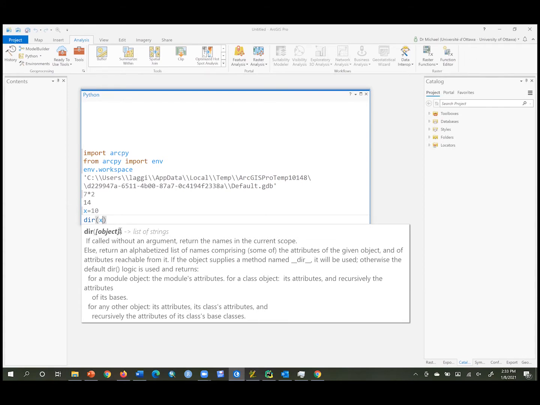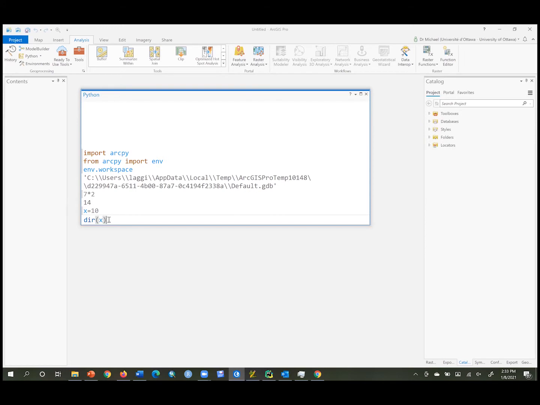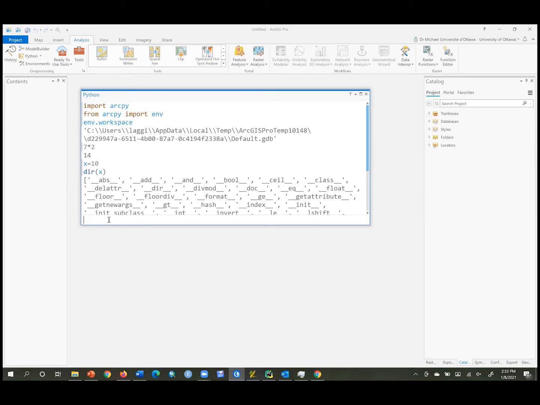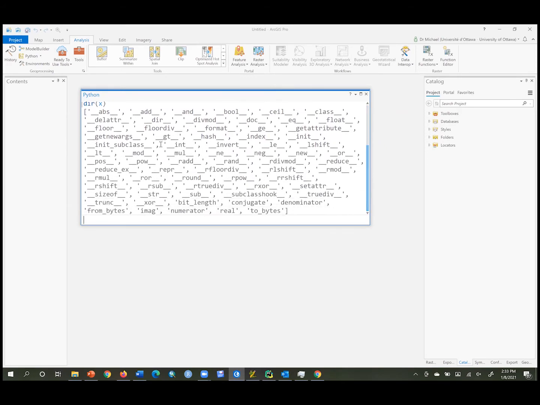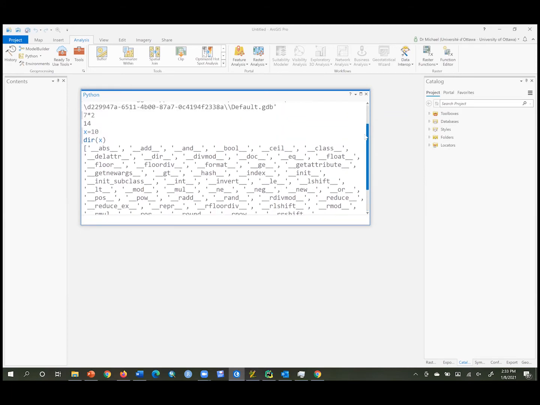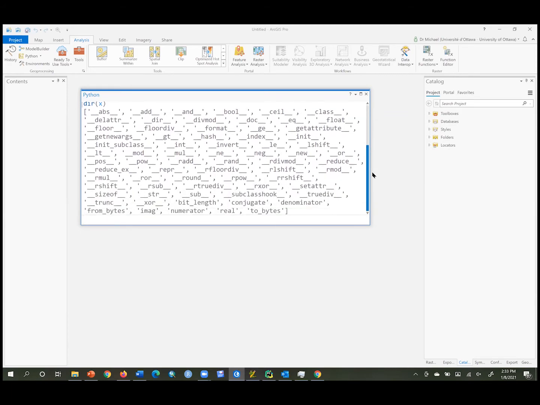So dir(object) returns a list of strings. So I could assign that to a variable if I wanted to. I can just do that. So dir(x), where x equals 10, an integer, and these are all the functions, or called methods, that belong to that value 10, which is in the variable x right now.